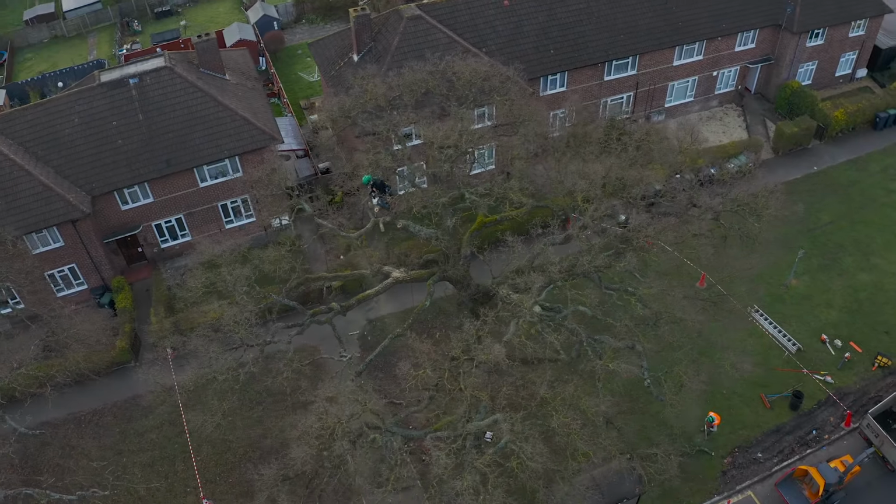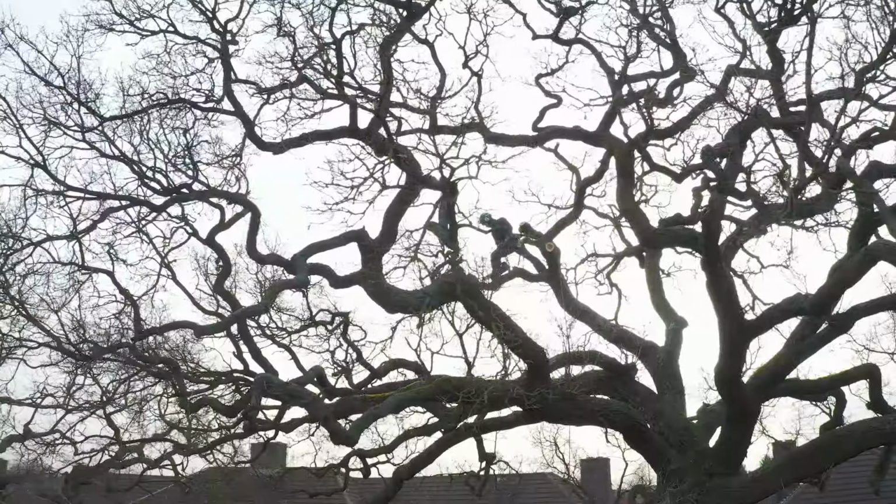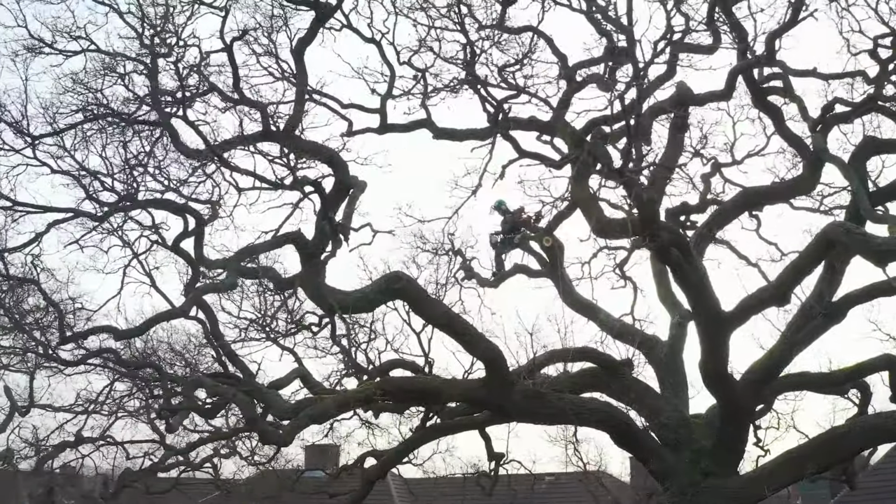So the crown is the top of the tree, so you've got the circular part of the tree, I guess. So anything above the trunk is the crown.